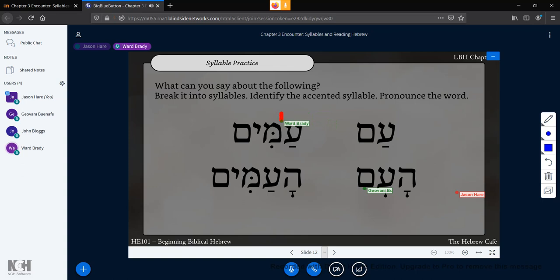And this would be a break here. How did you determine that was problematic? Well, that couldn't be a short vowel if it was an open syllable. There you go. And now you see that's the intention of learning if they're long or short. You can see where the word breaks because you know that that's a short vowel and it needs to be a closed syllable. So this would be amim. Amim means peoples.